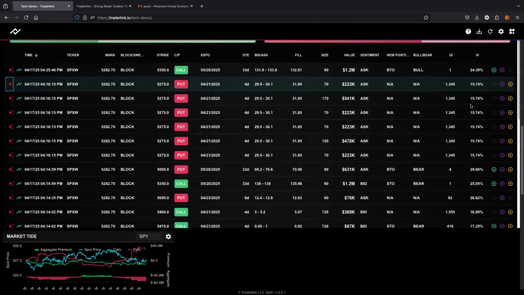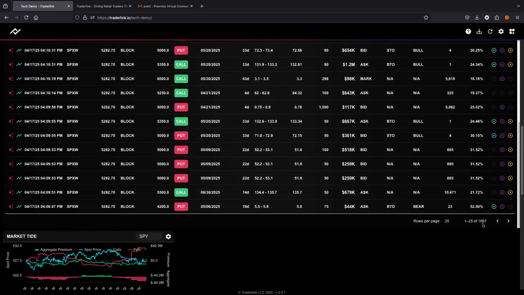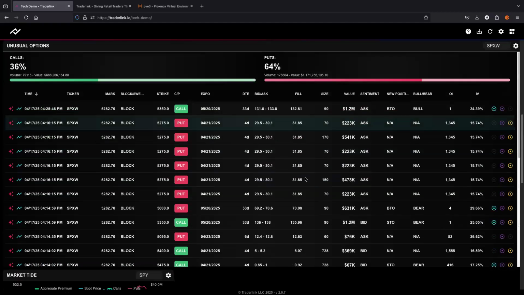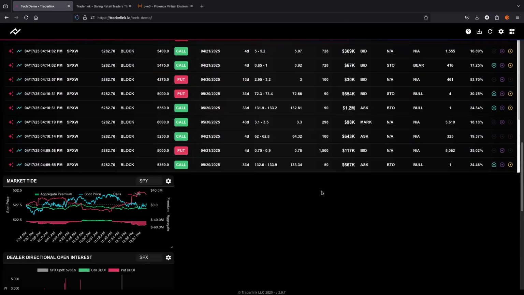So I think this is going to help us understand all these options contracts a little bit faster. There's a ton of data when we're dealing with this, right? Even just today, almost 1,700 individual large options orders. So this is orders over $10,000 in value. Making it easier, faster, and quicker is the name of the game when you're dealing with something like this, because if you're looking for one individual order out of 1,700, it's like a needle in a haystack.